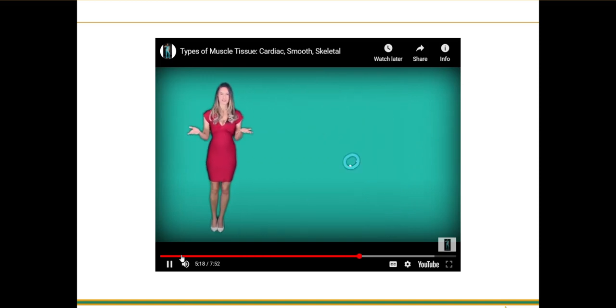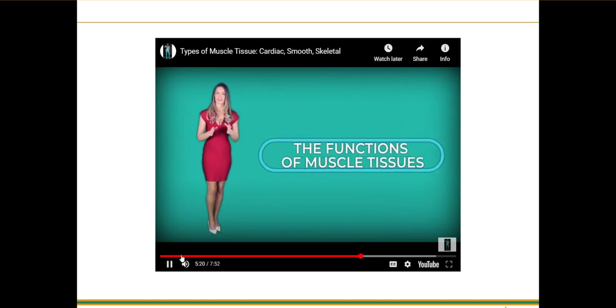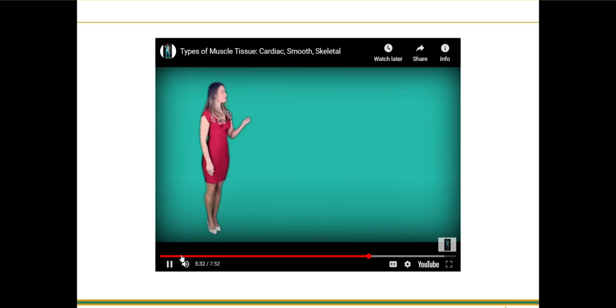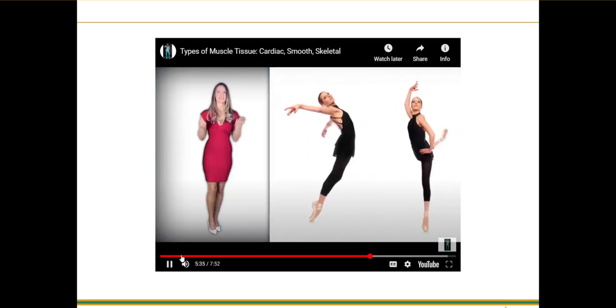The functions of muscle tissues. Muscle tissues are created not just for protection, but also for mobility. Together with the bones, muscles can move internal and external body parts. Let's discuss some of the other most notable functions of the muscles. Maintenance of posture. Did you know that our muscles, even without us noticing, are constantly contracting for us to maintain a certain stationary position?